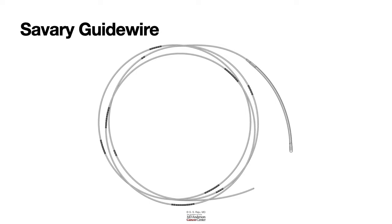So here is a Savary Guidewire. It's a very long guide wire, and as you can see, it has a spring tip, and that is the end that you should give to the endoscopist. This is an atraumatic end of the guide wire, and that's the one that goes down the biopsy channel, down the endoscope into the stomach. And you also see some markings there, and we will learn about what those markings mean.